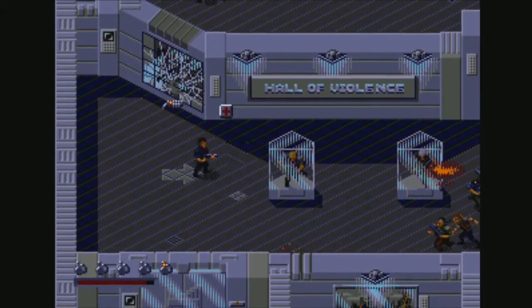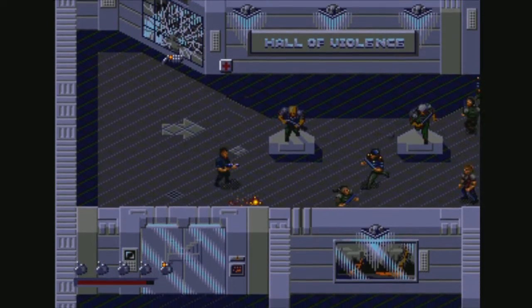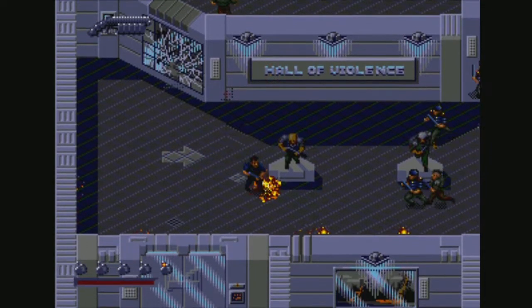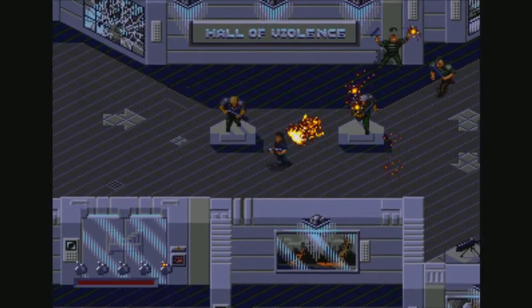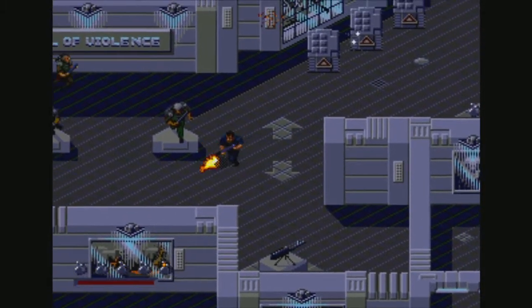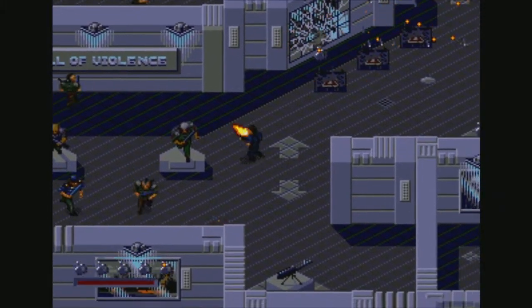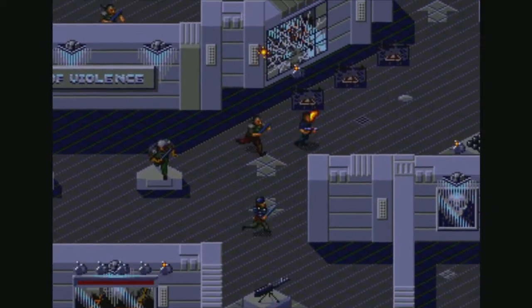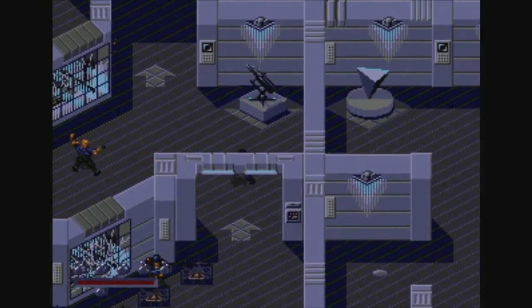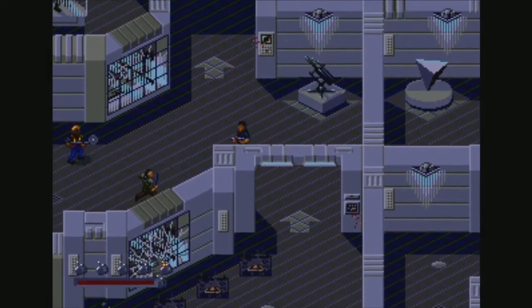Fresh dudes. Hall of Violence. Oh, we can even shatter the glass. That is so cool. Okay, we need to be careful of the grenade guys because it turns out they're one of the only ways you can die instantly in this. I have a health bar down at the bottom. Oh, these I think are explosive barrels. Yeah, you don't want to be near those when they explode either. Shoot this guy in reverse. Boom, boom, boom. That reverse shot is so cool.